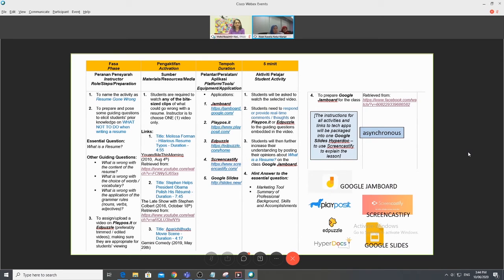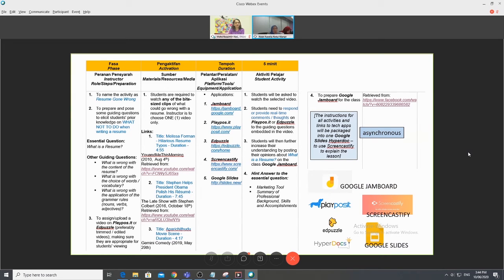So again, hyperdocs means it's a digital lesson. You have all the links but you have the flow, meaning what they have to do first, second and third, and then you embed the links for them to participate. I call that a Google Slides Hyperdoc. You can Google Hyperdocs. Very interesting concept.